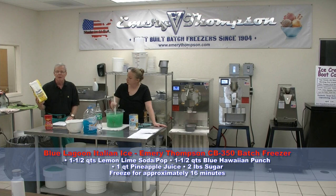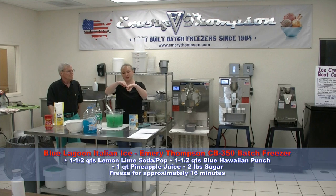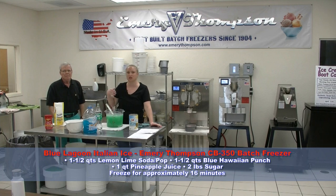Now, when you work with Italian ices and you have to add sugar, we like to go ahead and mix it in here with whatever you're using, whether it's juice, sodas, or your water. The reason is sugar acts like sandpaper. If you were to pour the sugar straight into the machine, it's going to get granules on the sides of the throat, and it kind of sprinkles outside. It acts like sandpaper to those blades. It's not going to damage your machine or your blades, but you're having your blades last longer by going ahead and mixing the sugar with whatever you have.